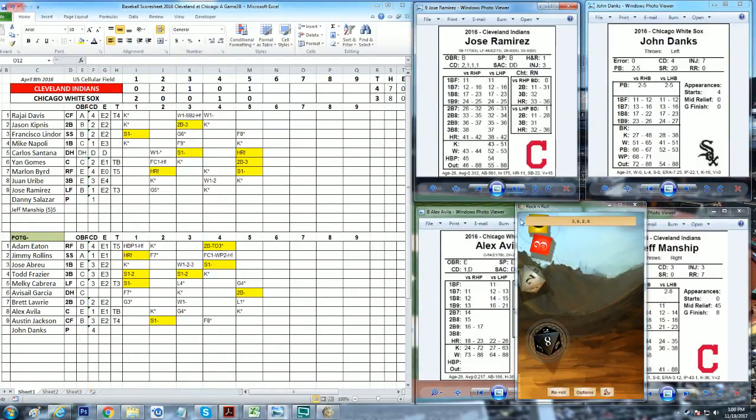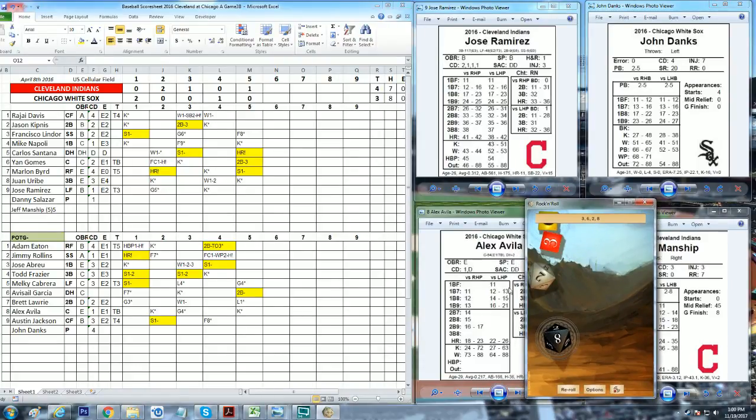Quite an exciting ball game. Jose Ramirez up. So let's calculate. He's given up 7 hits and 4 runs. So that's 11. And then a walk, there's 12. A walk, there's 13. A walk, there's 14. A walk, there's 15. And then minus 1 for starting the 6th inning. So he's at 16. He's got an SR 20. So they'll probably leave him in there. Try to get through this inning. We'll see. All right, Jose Ramirez, John Danks.